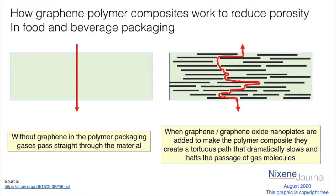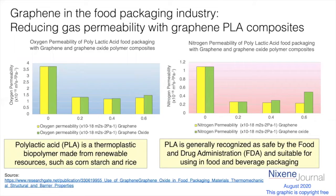It's very fascinating to see how graphene does that, and the important thing is it affects gases coming in as well as gases going out. I found research looking at a polymer called polylactic acid — PLA. It sounds very chemical, but it's actually a thermoplastic biopolymer made from cornstarch, rice, or sugarcane. It's a renewable plastic already used for beverage and food packaging and is approved by the FDA. These two graphs show the results: the blue graph shows oxygen permeability and the pink graph shows nitrogen permeability. The vertical axis is the permeability of the gas — the higher the number, the more gas is getting through — and along the x-axis the yellow bars represent graphene nanoplates and the green bars represent graphene oxide.